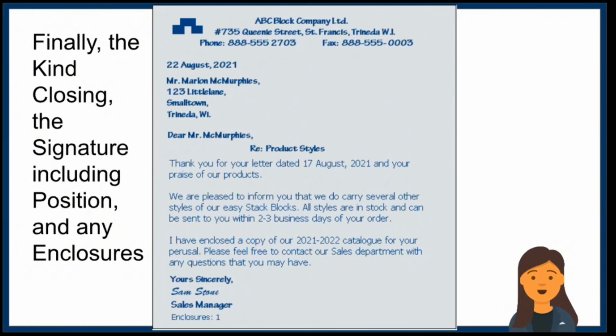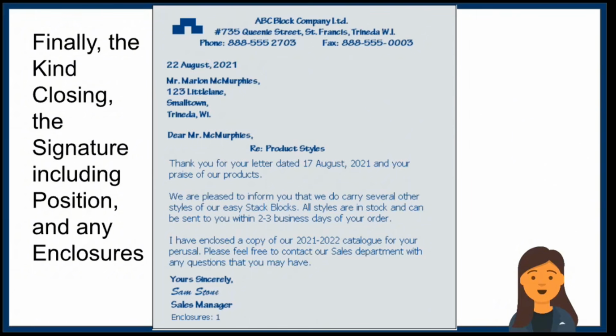Now, you notice I said in this that enclosed is a copy of our catalog. That's an enclosure. So to signal that there's an enclosure, which means that I'm sending something along with this letter, and you should expect to find it inside the package, in this case a catalog, you just put enclosures below and then the number, so like enclosures 1 or ENCS.